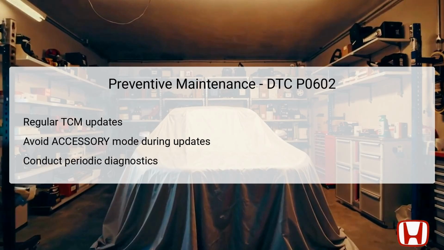To prevent issues related to DTC P0602 in the future, regular scheduled updates for the Transmission Control Module, TCM, are essential. Keeping the TCM's firmware up to date ensures optimal performance and helps avoid potential errors in transmission management. Additionally, it is vital to avoid placing the vehicle in accessory mode during any update or maintenance work, as this can disrupt the process. Periodic diagnostics should also be conducted to identify any anomalies early on, allowing for timely interventions before they escalate into more significant problems.